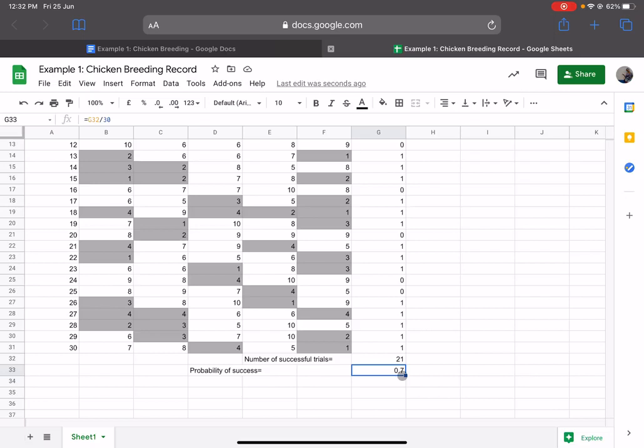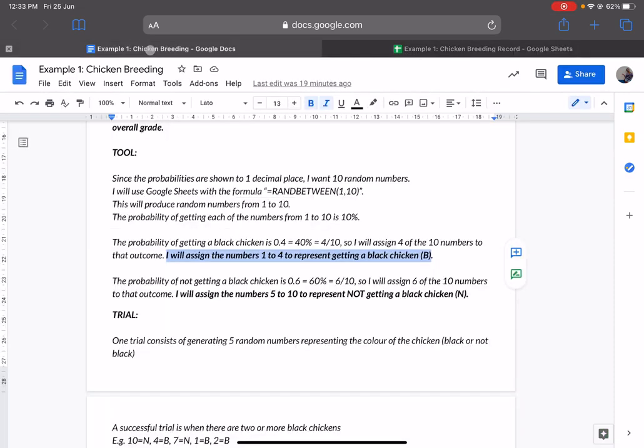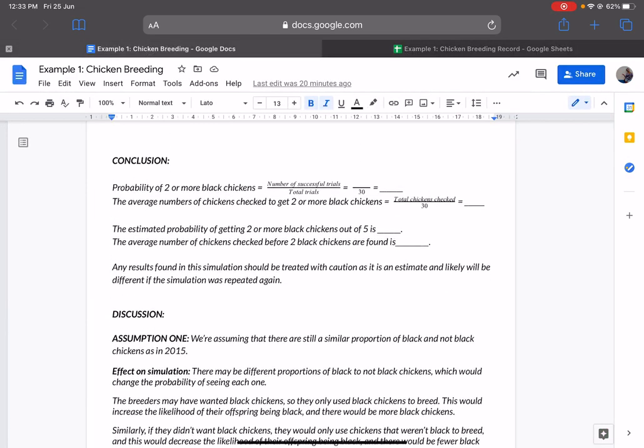We had 2 out of the 4 chickens being black. So that's that. I'm going to move this cell over to there actually, so it is a bit neater. So that's most of what you need to do. If you finish here, you would pass. But you'd have to put it into your sheet first. You've done what you need to calculate, but then you need to put it into your sheet. So I'm going to go back into here and we're going to do the conclusion.